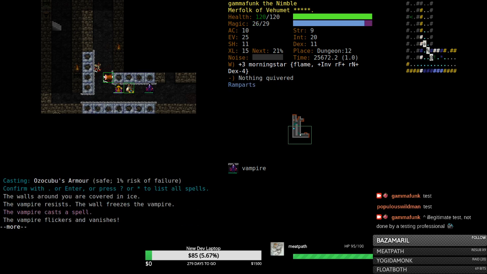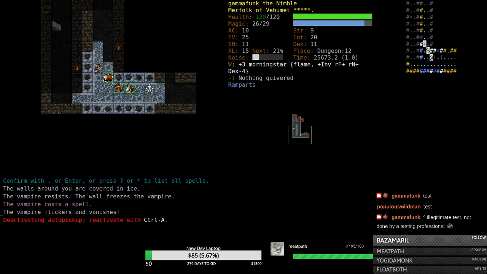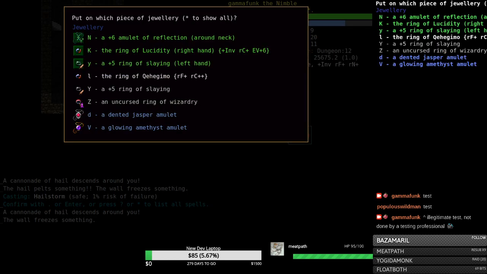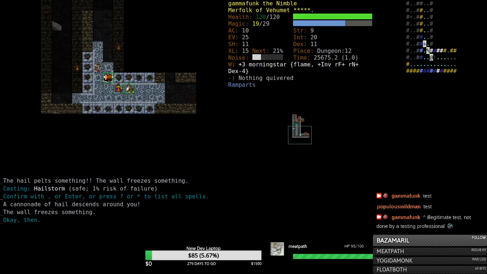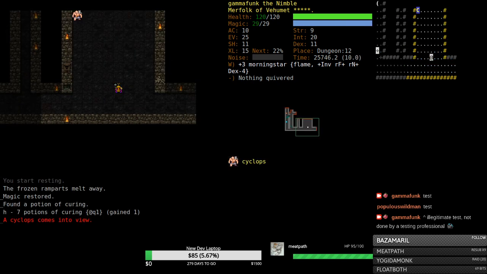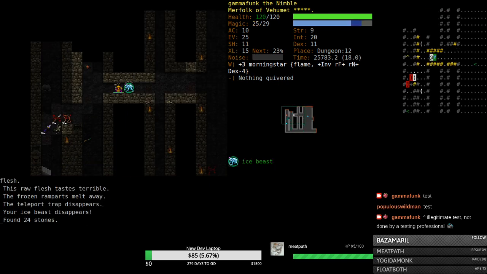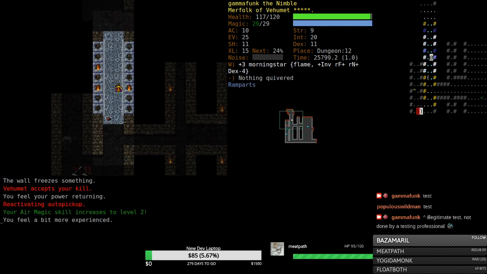Vampire, oh no. This guy's probably close to me now. Looks like we managed to kill him. Hailstorm wasn't going to work once he got close, so... Rip Unseen Horror.